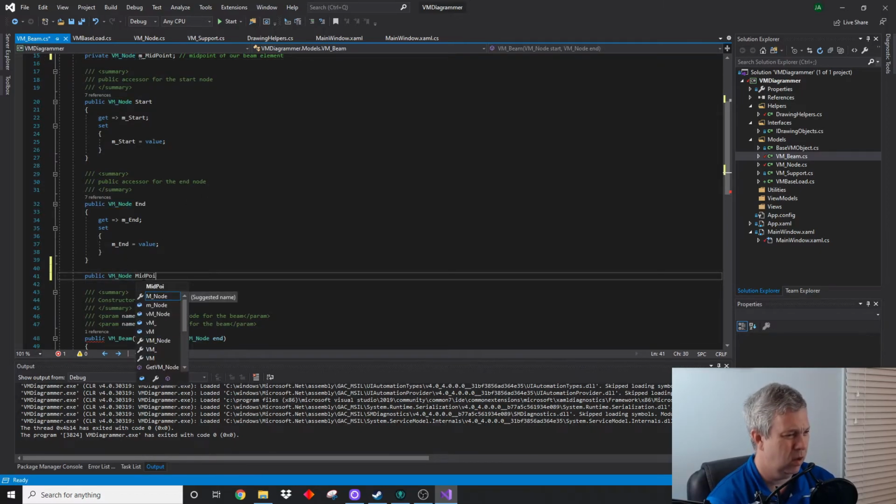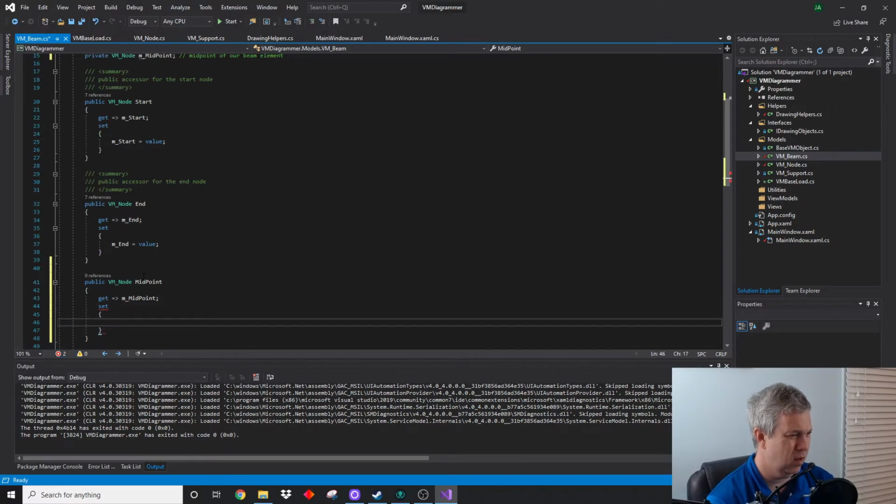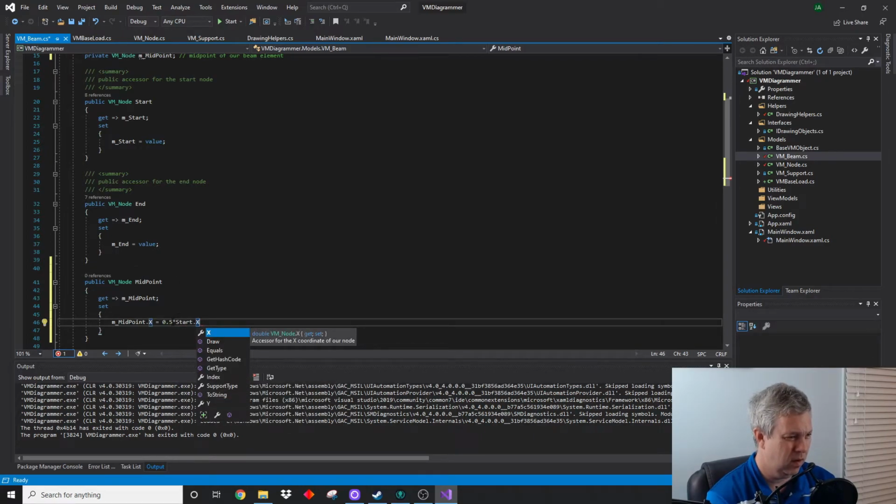VM node. Midpoint. If we want to get, we've got a midpoint, and if we're going to set it, then we can do m midpoint dot x equals start dot 0.5 times start dot x plus n dot x.